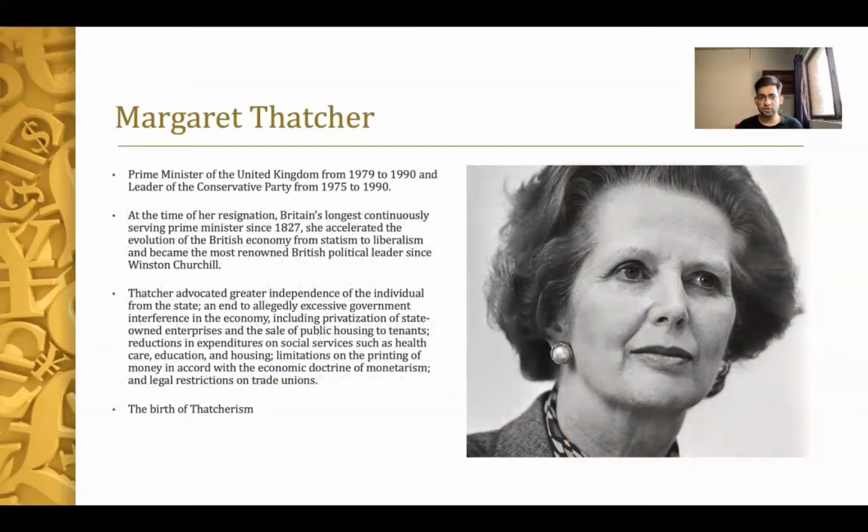She was the British Prime Minister of the UK from 1979 to 1990, and leader of the Conservative Party from 1975 to 1990. During the time of her resignation, she had accelerated the evolution of the British economy from statism to liberalism, and became the most renowned British political leader. Statism has to do with greater control of the government, or greater control at the center, while liberalism has more to do with a free market economy and putting individual freedom at the center.